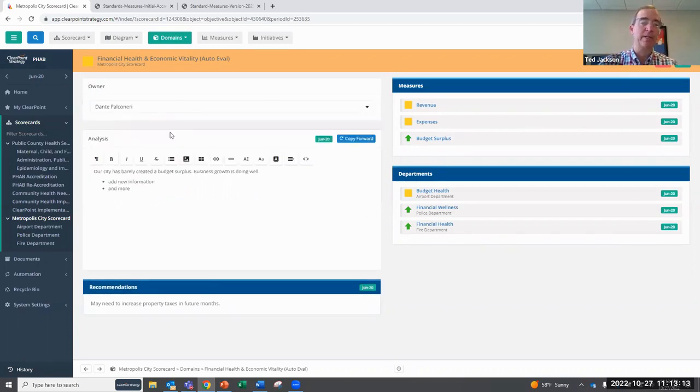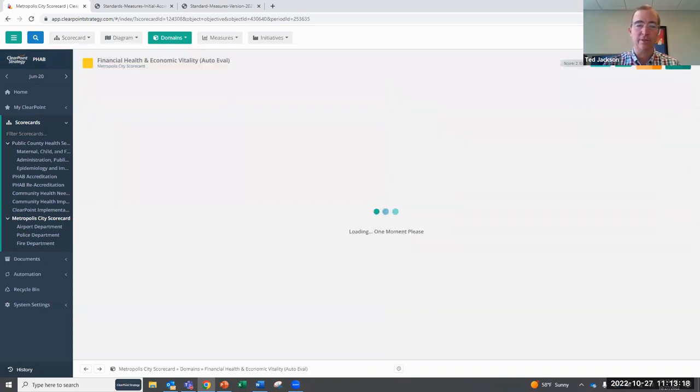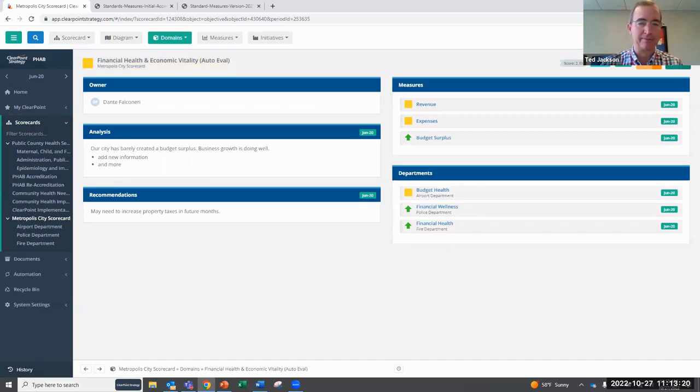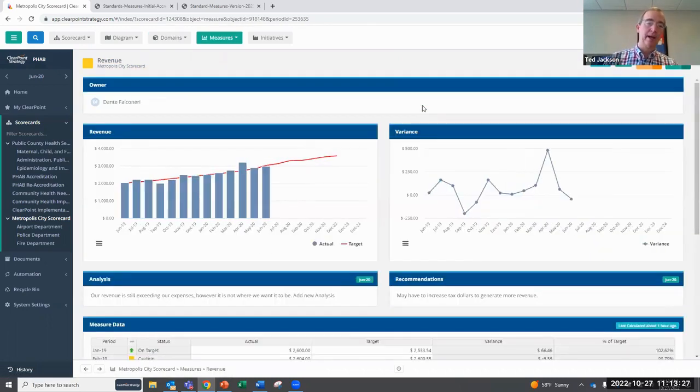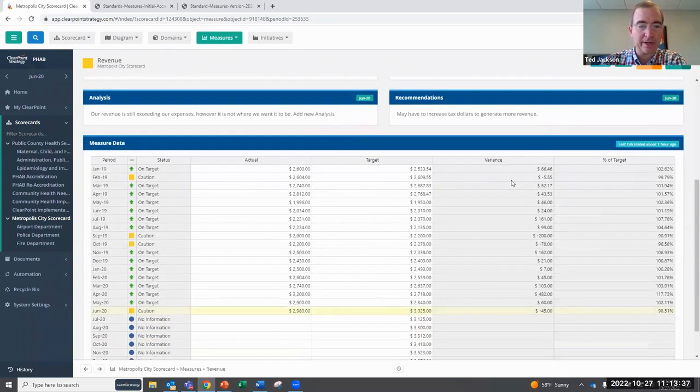Again, just double clicking, we can change owners of information, and then a very quick ability to save that information along the way. So these are our goals or our objectives. We can drill down into a measure. When we're down at the measure level, we start getting data, and our data is stored down here in a data table. We can track actual, target, then we can run calculations, and we can do automatic evaluations.